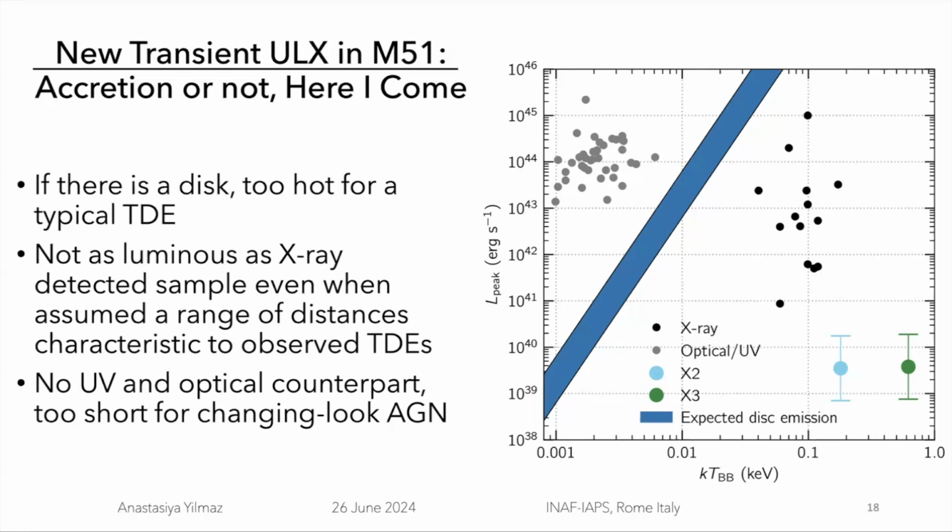From that discussion, we can also infer whether it's an intermediate or supermassive black hole, or whether we are dealing with a stellar mass source. If we take this specific temperature, with no other multi-wavelength components, especially in UV and even in optical, we have to stay within a stellar mass accretor. But it's also not that easy to determine whether it's a neutron star or a black hole because we do not see any pulsations.